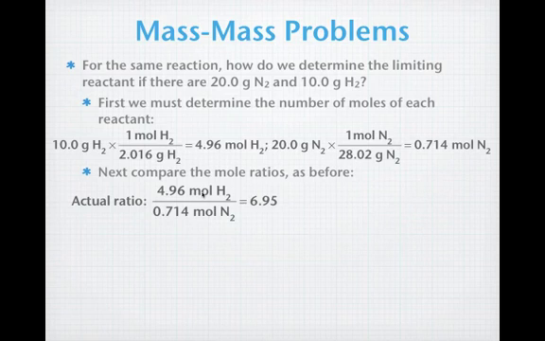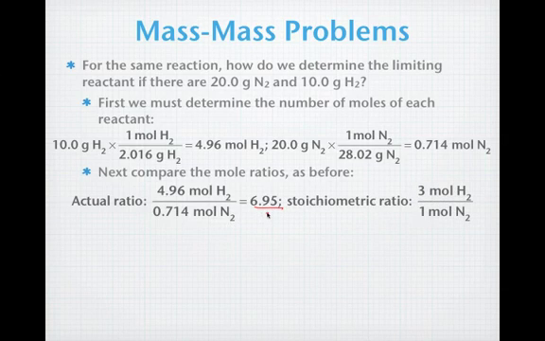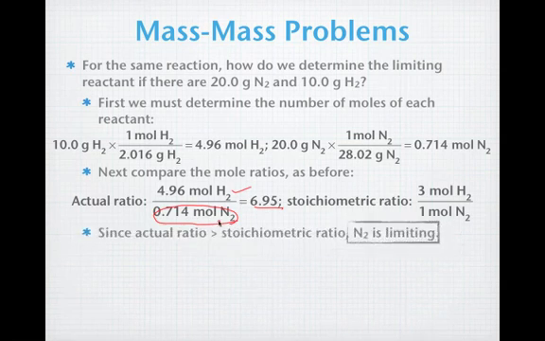The actual ratio, moles of hydrogen to moles of nitrogen is 6.95. Recall that our stoichiometric ratio is 3 to 1, which means that there's plenty of hydrogen gas and our nitrogen gas now is the limiting reactant as we saw before.